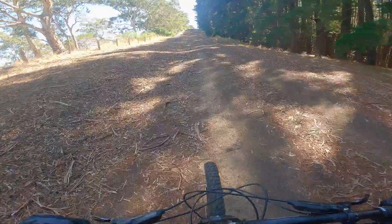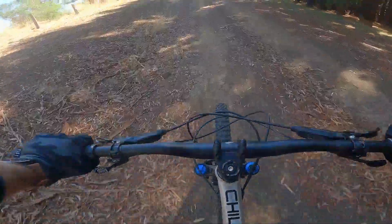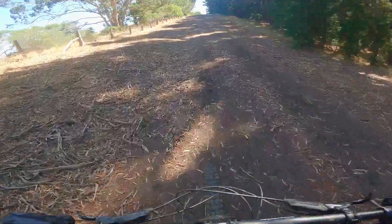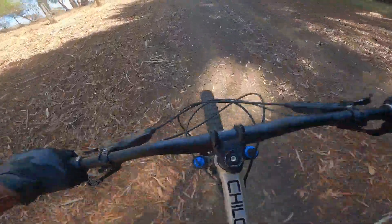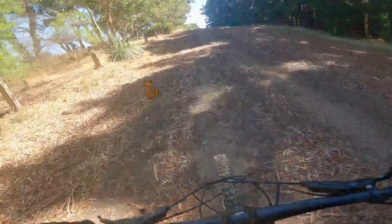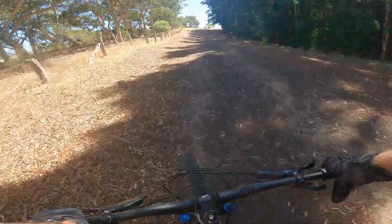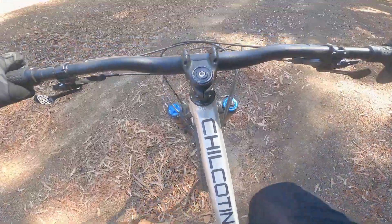The rear suspension feels very different — it's kind of hard to feel where the bottom of the shock is. It's very plush and pillowy feeling, which is something I haven't really experienced too much before. Usually there's kind of a defined stroke, but this kind of feels almost like a hovercraft. And obviously that front fork is pretty buttery also. It's going to be a good contrast because I've been riding my hardtail here at Kangas today, so this is going to feel remarkably different. All right, I'll have a quick rest and then join you on the trail.